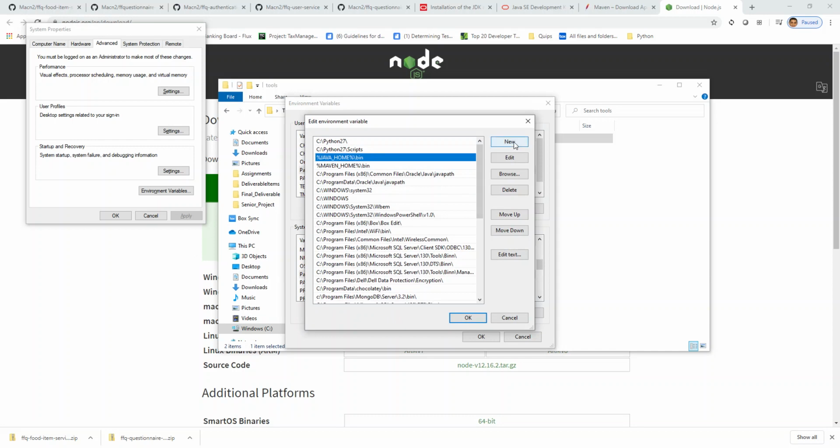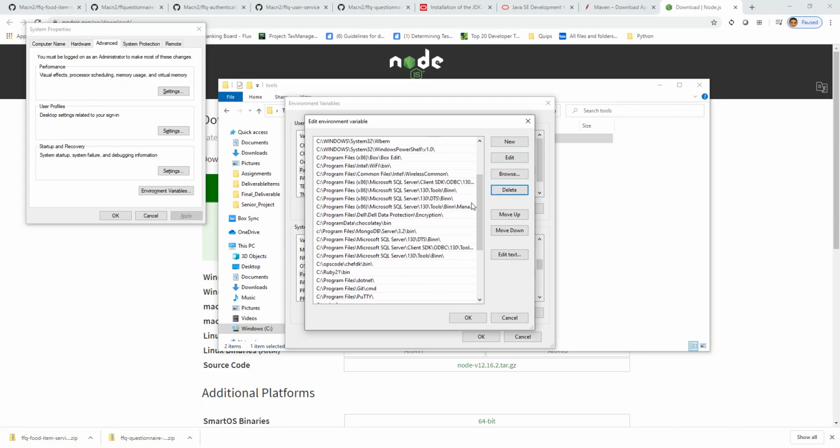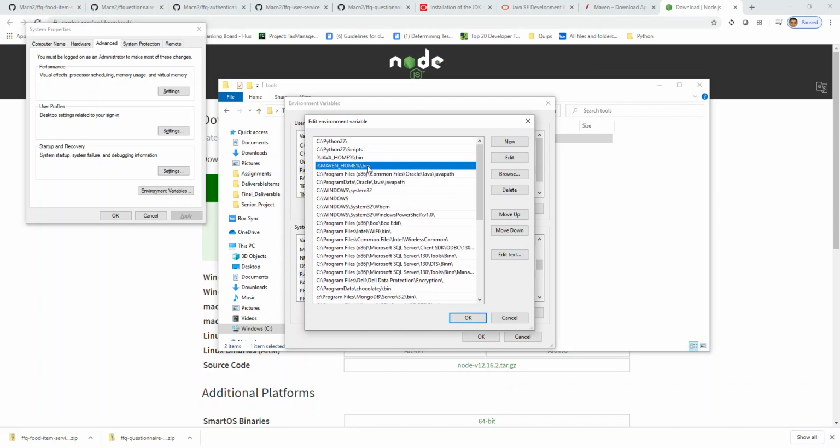The screen might differ depending on your operating system, but I just clicked New and then started typing: Java Home with the percentage signs, the backslash, and bin, and Maven Home with the backslash and bin, and I put them at the top. The important part is to have Java Home before Maven Home, so you won't run into issues with dependencies and those types of things.